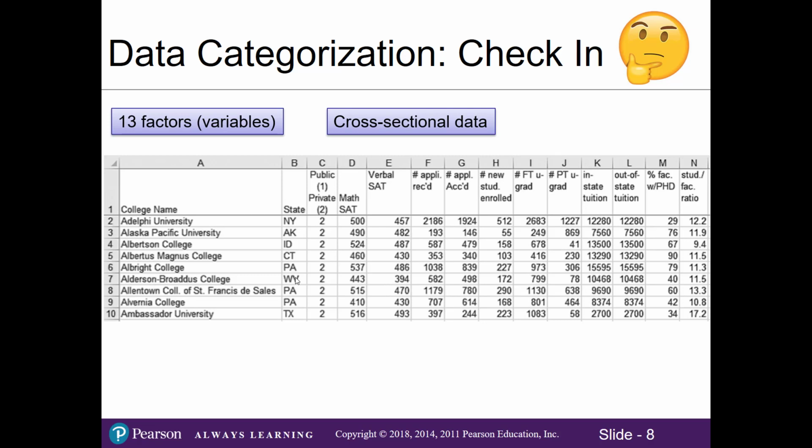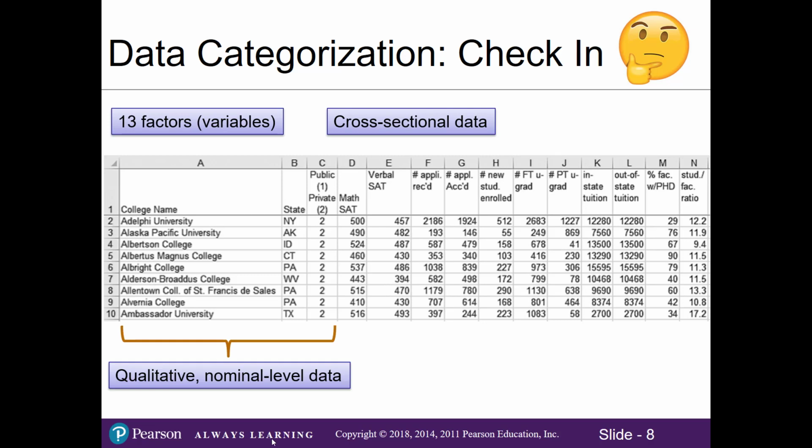So if you notice in column B, the state is a label or category, so this would be considered nominal. When we look at column C, it's a bit tricky, but as you can see, public and private are the labels. It's just that they've been given a code or a number to identify it. Thus, our columns A, B, and C are all considered categorical or qualitative in nature. And the data measurement levels here would be nominal. Now, there's not a whole lot you can do in terms of analyzing this kind of data. For the most part, you can just count and make graphs using this information.